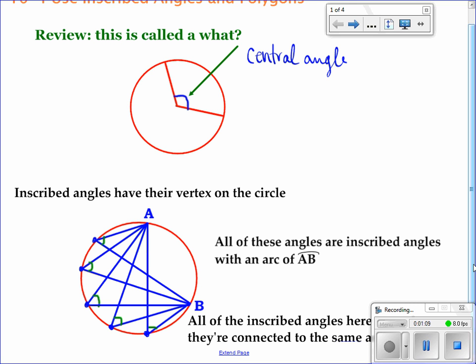Now notice all of these angles. I'll highlight one of them. Every single angle on this circle, they're all open up to the same arc, right? If you look at all of them, they all open up to this arc AB right here. So since they're all open to the same arc, all of the angles would also have to be equal because they're open up to the same curve right here.